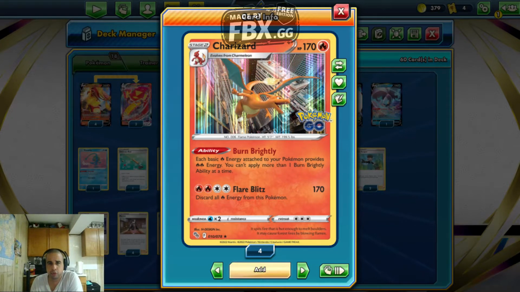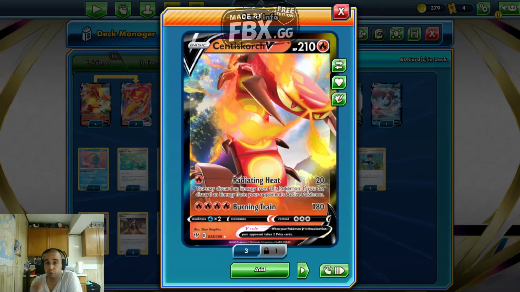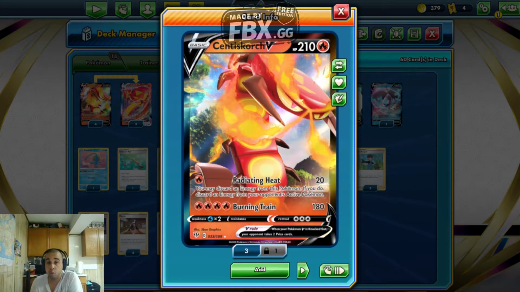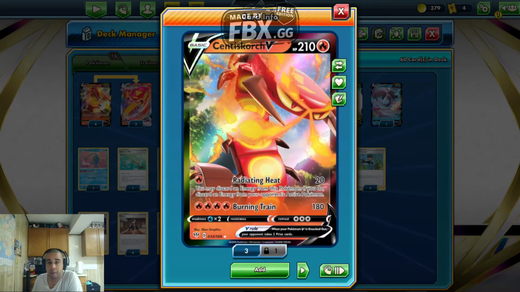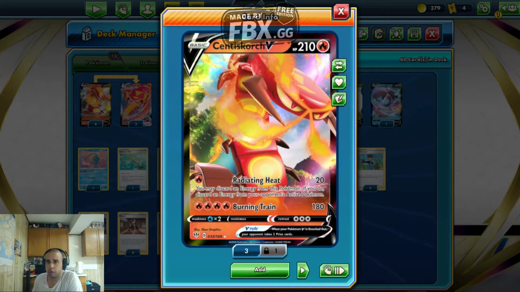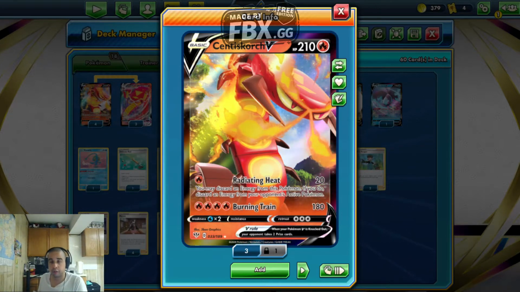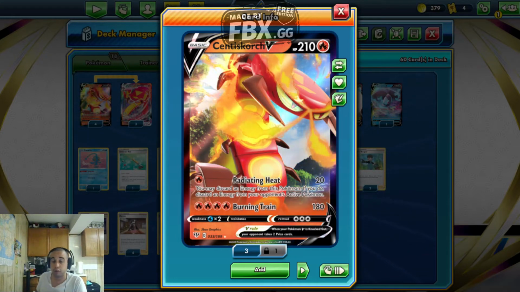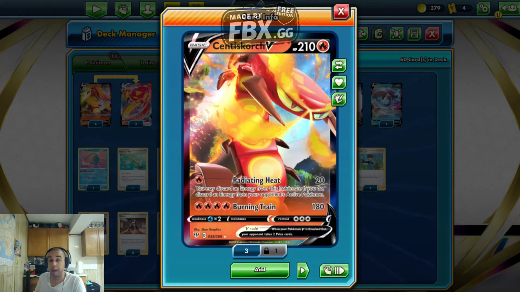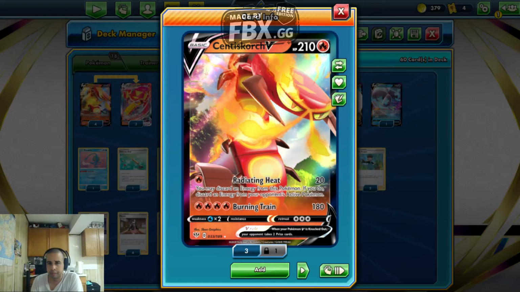So I'll go over the Baby Centiskorch V right here. It's got 210 HP. It's a fire type basic V Pokemon. Radiant Fire for fire energy does 20 damage. You may discard an energy from your opponent's active Pokemon, so you can just slow them down with it by getting rid of the energies for attacks. And then for quadruple fire energy, Burning Tree does 180. It two-shots V-Stars and VMAXs. You can do this with double fire if you have a Charizard out with the Burn Brightly ability. It's a good attack there.